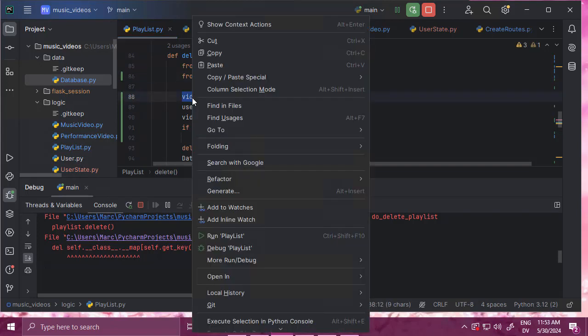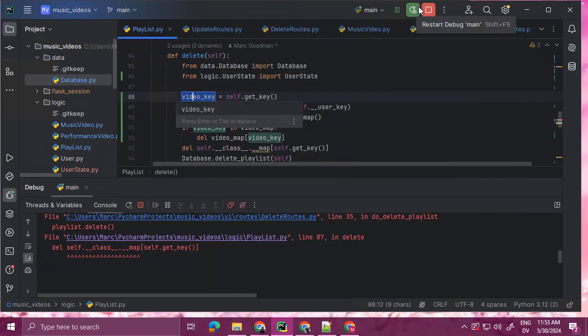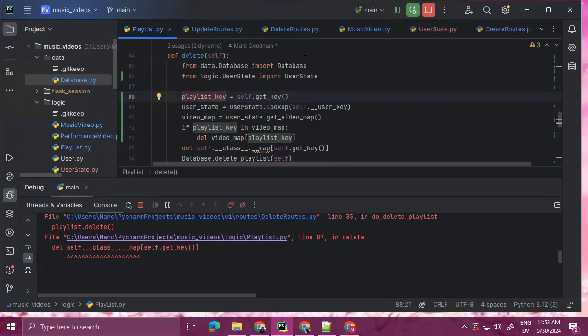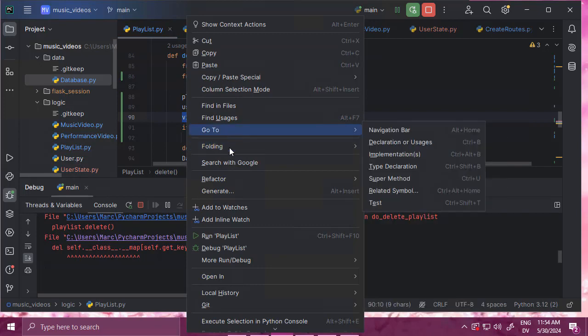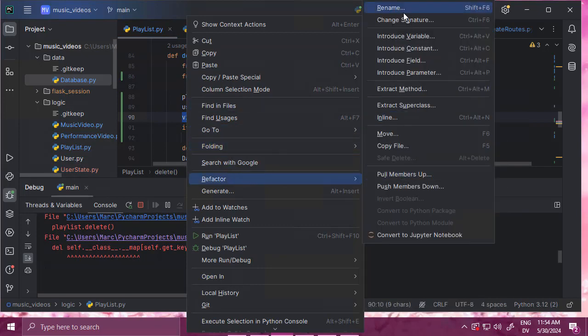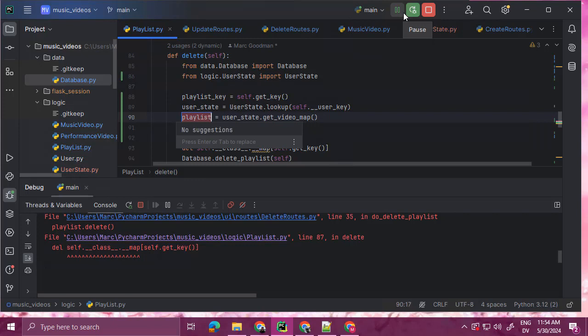So we're going to refactor rename. Video key should be playlist key. And then user state's the same. Video map is going to be playlist map. And this is going to be get playlist map. Then if playlist key in playlist map, del playlist maps the playlist key.